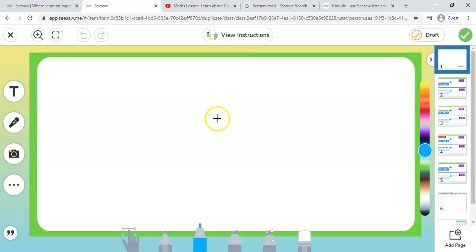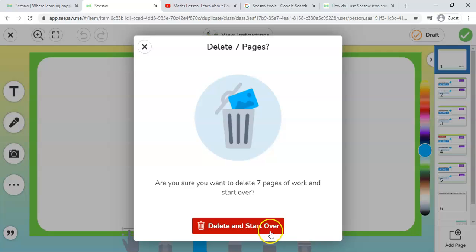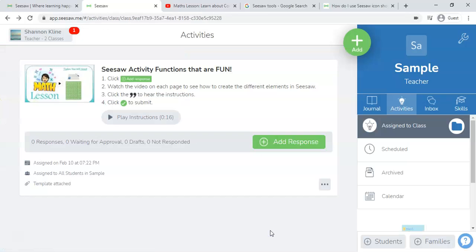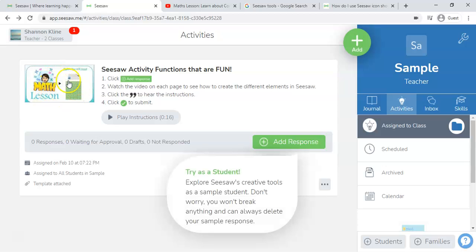And what I found myself doing, I'm just going to get out of here, is at the end of my recorded lessons, I actually had the example of what I wanted them to do in Seesaw, so they weren't missing that example either. So they got it all in that same thing. So that is how you finish up your lessons and get it ready to send over to your students.